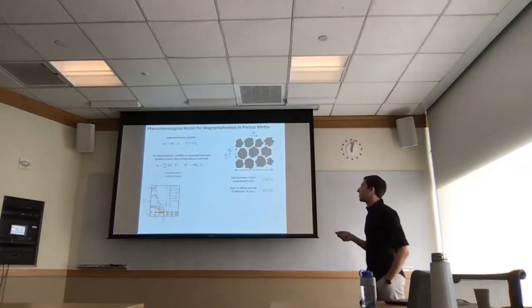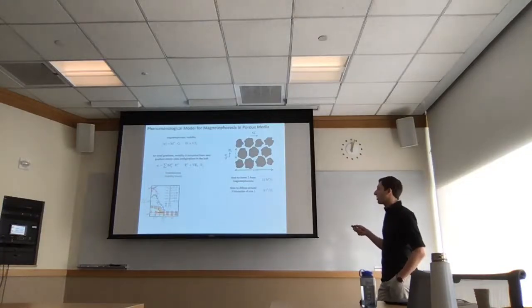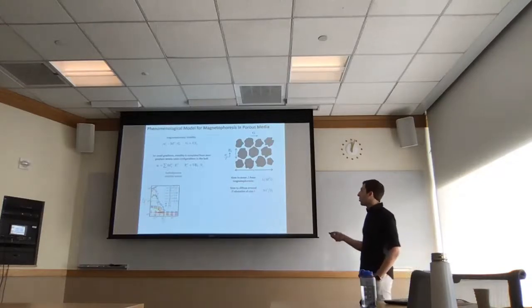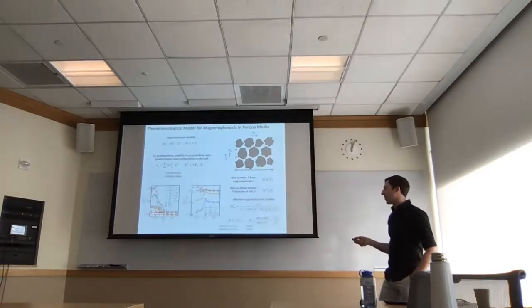So we consider just a very simple model of a porous material, where if this material wasn't here, the particles could move magnetophoretically in a certain time. But every time they run into an obstacle, they get stuck. And the only way they can move around the obstacle is by diffusing through. So by combining both of these, we can get an estimate for how fast the particles should go through. And that gives us an expression for the effective magnetophoretic mobility in a porous medium.